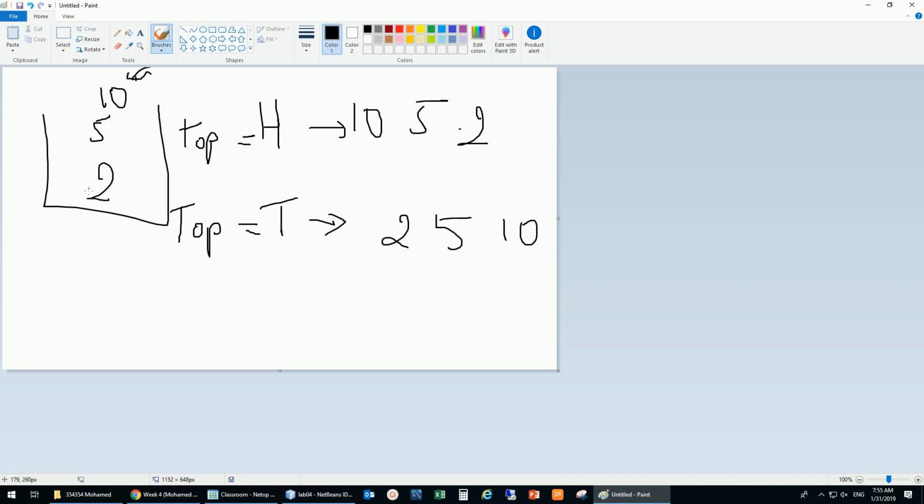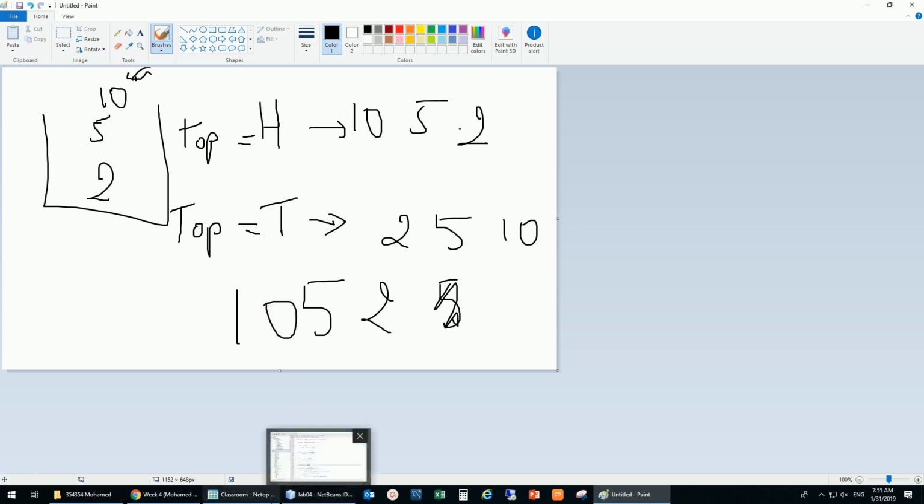Because the first element that was pushed in the stack, which one is it? 2, so we put 2. Then if I push 5, now according to this, 5 is the new head. If you say the new tail, I'm going to put it here. If you say the new head, I'm going to put it here. New head. So I'm adding to the head. Now if I push 10 again, add it to the head. It's just a way of representing it.